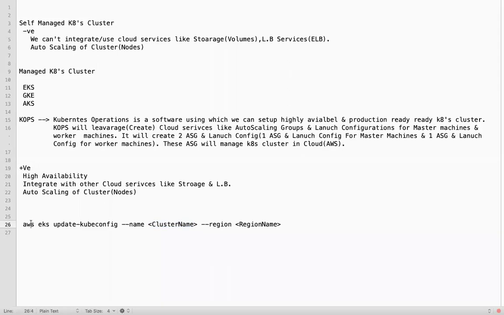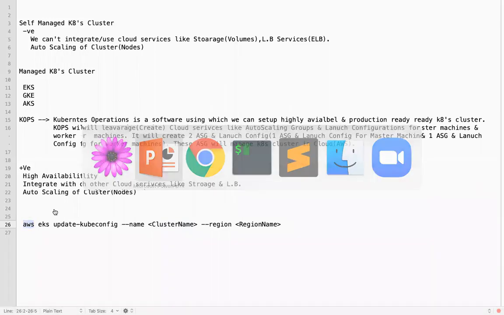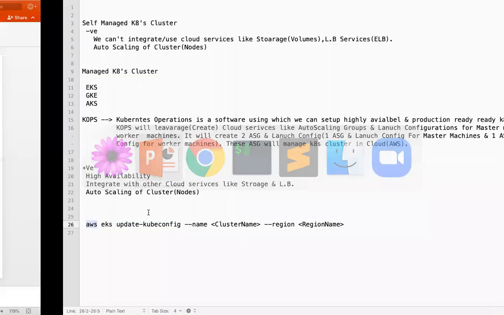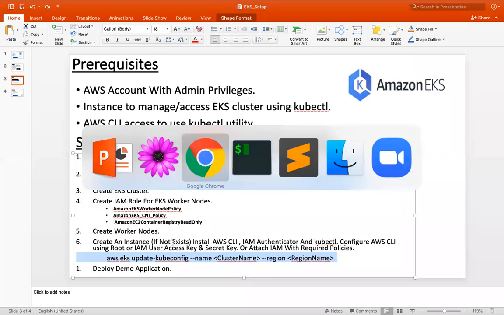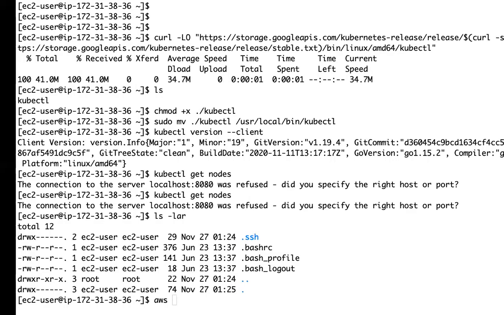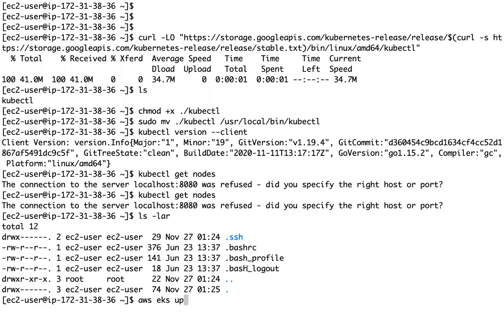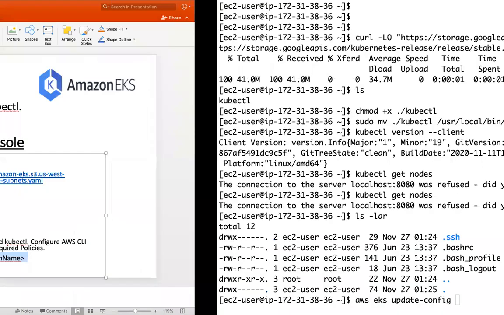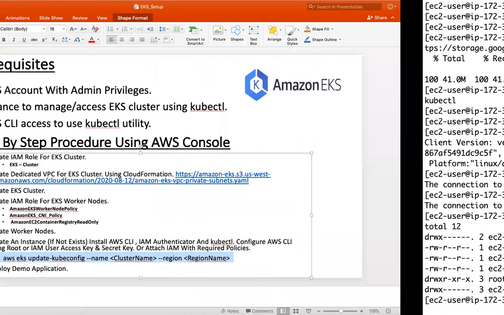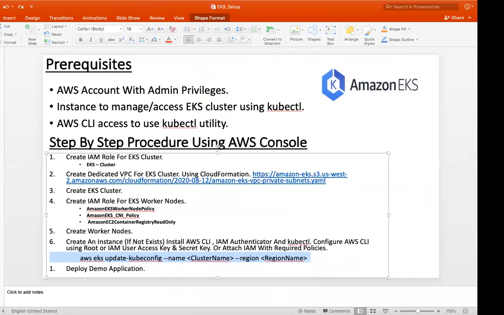If I want to execute this AWS command, what software is required in that server? I need to execute something like this: aws eks update-kubeconfig --name cluster name. What is the cluster name I have given? I think eks_demo.